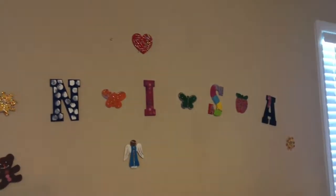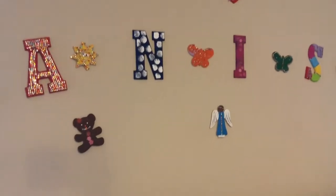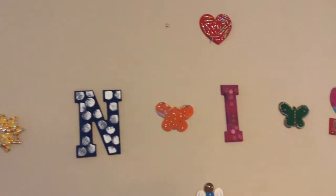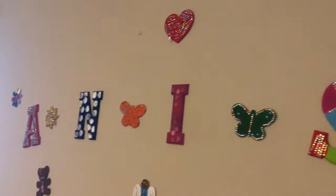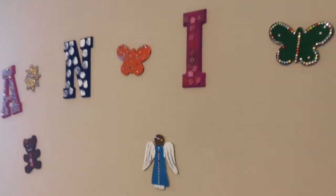And on my oldest daughter's wall, we did this back years ago when she was 4. We got these wooden letters and the wooden pictures like the bear and the flower and the apple and butterflies and stuff. Got all that from Hobby Lobby. And that was a very fun project. We loved it. I think that might have been one of the first times we started painting, and I think we've been painting ever since.